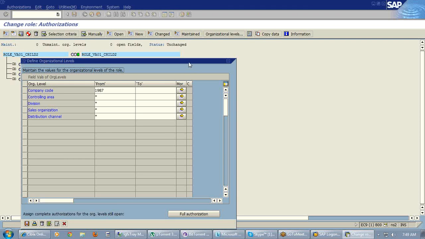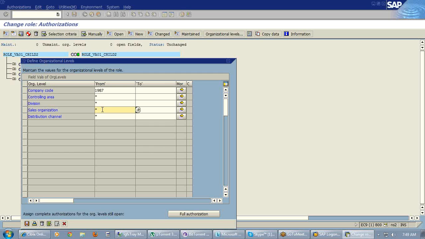You see this controlling area, division, sales organization. It seems like those are different levels of permissions, right? By giving star, we are giving them full access. Now, one of the users does not need access to sales organization. How do we control that then?